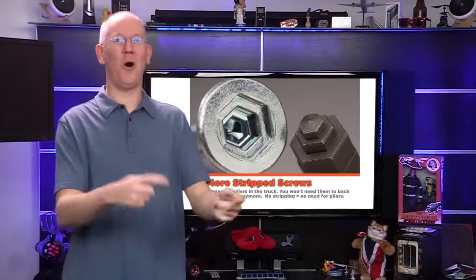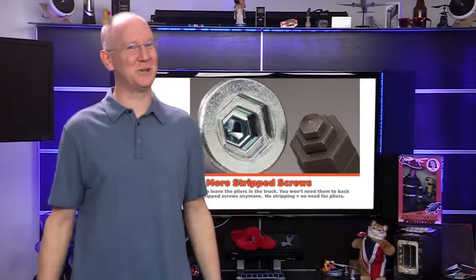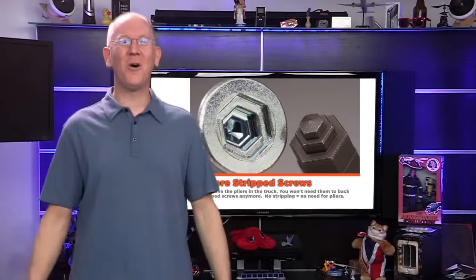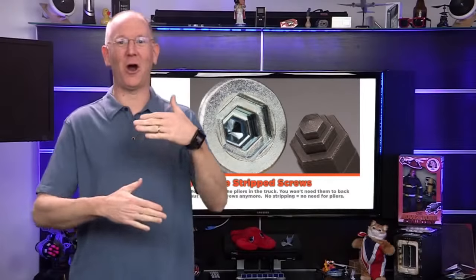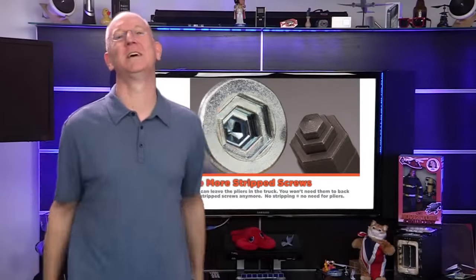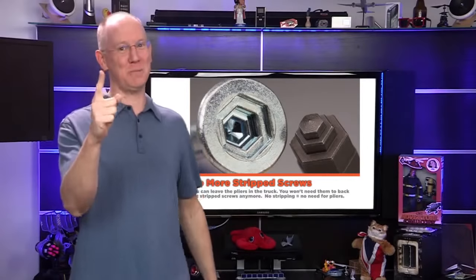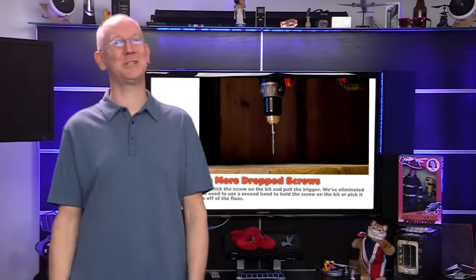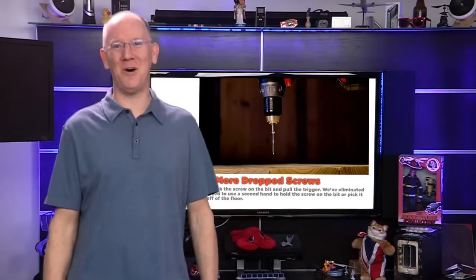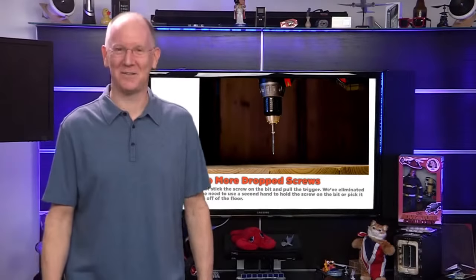Outlaw has invented a new screw hole that's three levels deep on long screws and two levels deep for shorter screws. The hole is hexagonal shaped, meaning that with three levels there are 18 flat surfaces to really grip the driver for ultimate torque and no stripping involved. The screws have all sorts of other features like being extra sharp so there's no pre-drilling of holes needed, as well as being coated for protection from the elements and being self-cleaning.